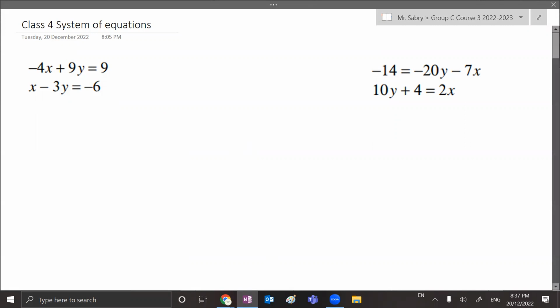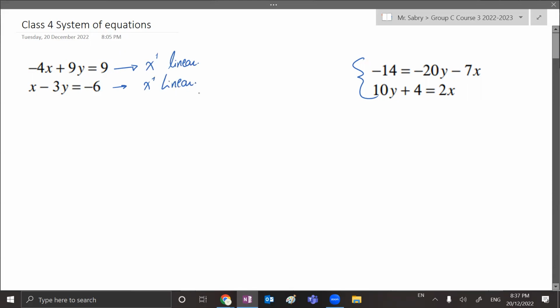So you have here two systems of equations. Here's the first system, and this is the second system. Each system has two equations, and each equation here in this case is linear. How did I know it's linear? This one is linear because x is to the power of 1. So definitely this is a linear function. And the same thing here, x is to the power of 1. So definitely as well linear.